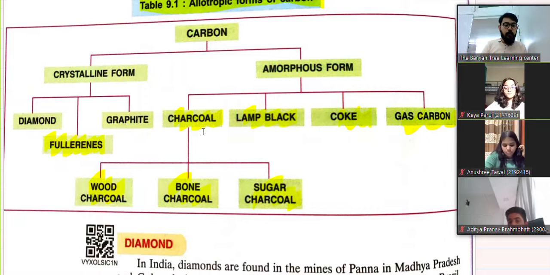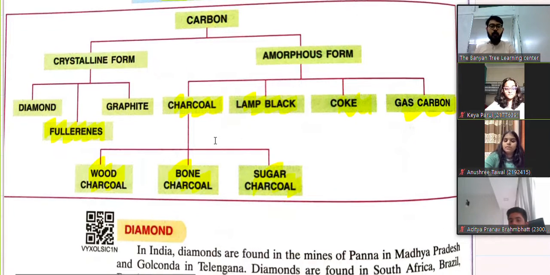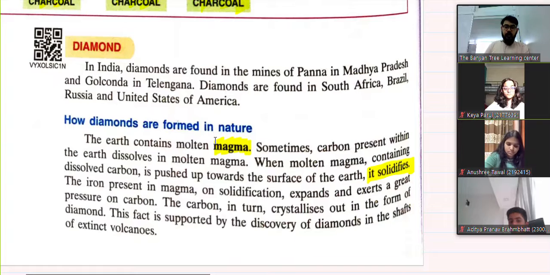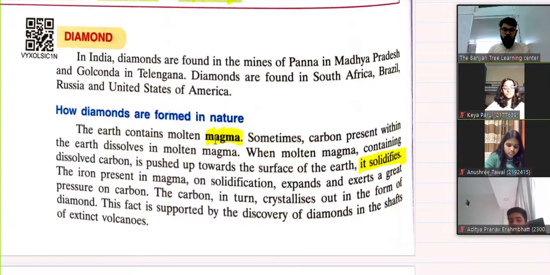बोन चारकोल. एंड शुगर चारकोल इज व्हेन the molasses, that is शुगर केन जूस को जब हम लोग हीट करते हैं और जो एंड में जो गाढ़ा और डार्क कलर का लिक्विड बच जाता है उससे शुगर चारकोल बनाते हैं. दे ऑल आर द फॉर्म्स ऑफ चारकोल. सो amorphous फॉर्म में there is no definite shape and structure, but crystalline form has a definite shape and structure. Let us study about the first crystalline shape, that is diamond.